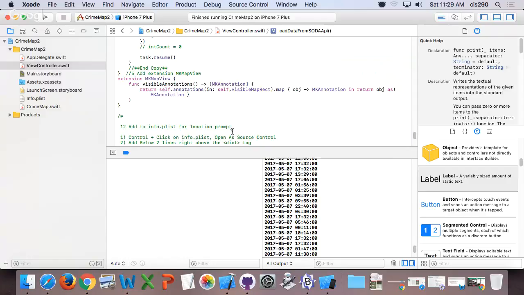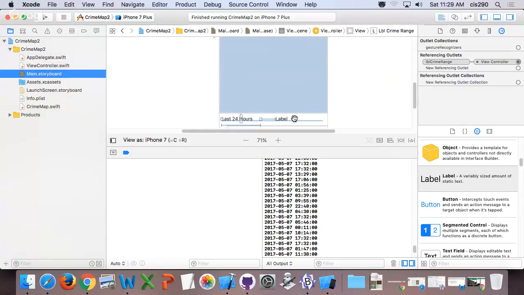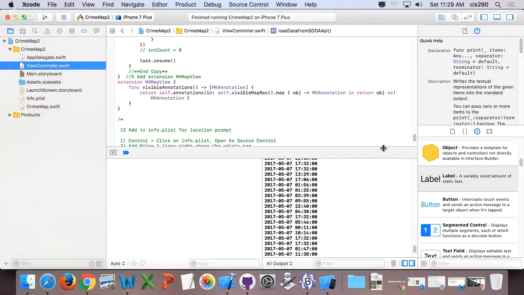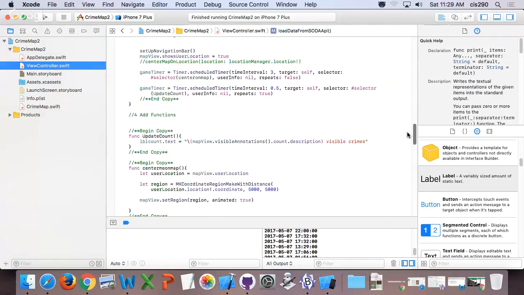I did add in here an extension for MapKit that they just literally came out with in Swift. What this allows us to do is kick back a count for all visible annotations. And I use that in this label here that we just recently added today, that count one I didn't have in there for your instructions. That one there, which is LBL count, is in a function in and of itself.